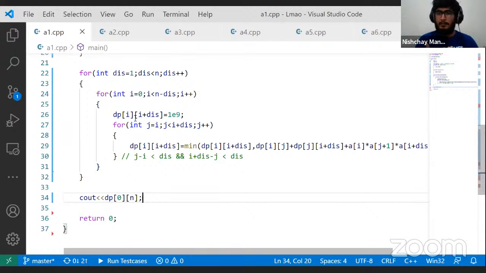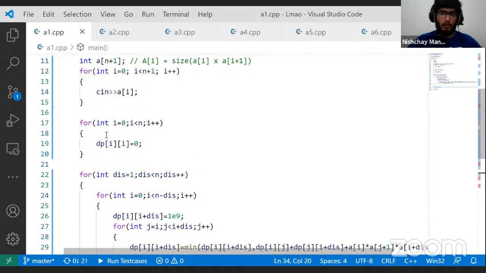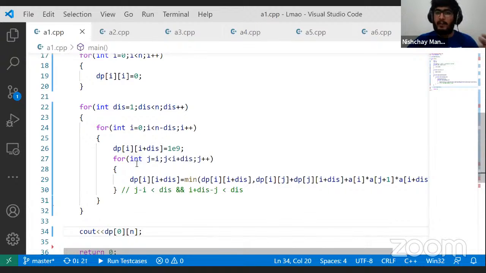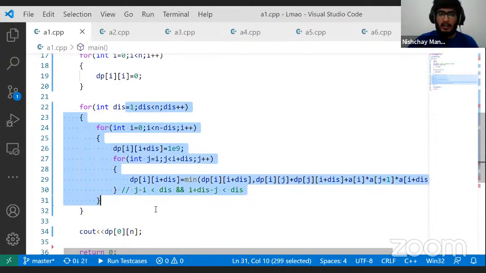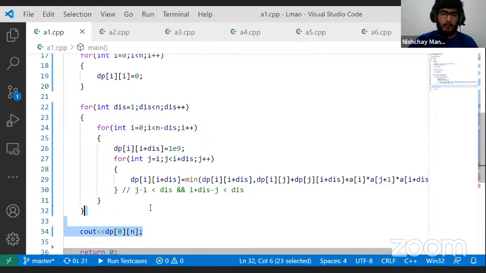It's comparatively faster because it's just iterative and put in the main function itself, so it's not calling a recursive function. But it's a little difficult to understand and to code, because you have to think about which states are going to be calculated first and which later. Always ensure that if a state is going to be using another state, then that other state has to be calculated before it. So you have to think about that process, write iterative code to find the dynamic programming states, and finally just output the state that you want, right? So this was tabulation, comparatively faster but harder to code.